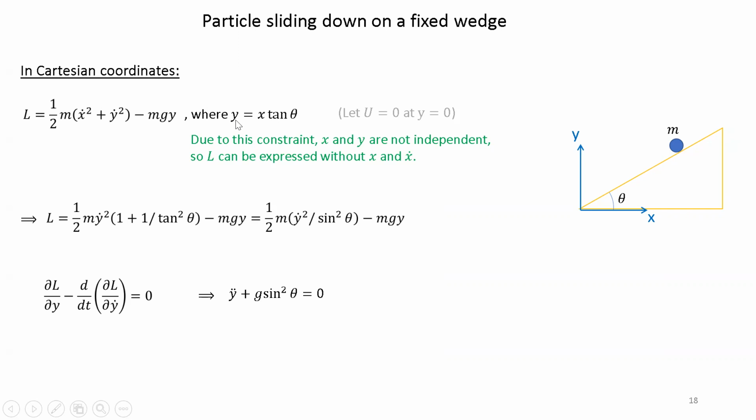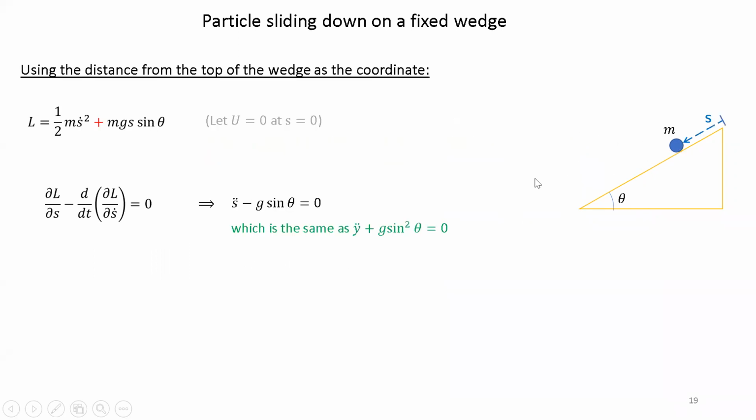So again, this is really not a Lagrangian of two variables. Really, just one variable is enough. So if I just plug this equation over here and just keep the y variable, this is the Lagrangian that I will get, and this is the equation of motion that I'll get. And I'm sure that when you first learned the problem, y is not the coordinate that you used. Instead, you use this one, which I call s, as your coordinate.